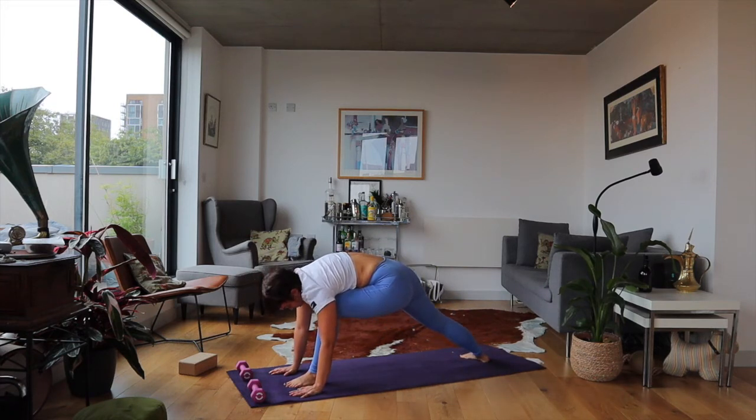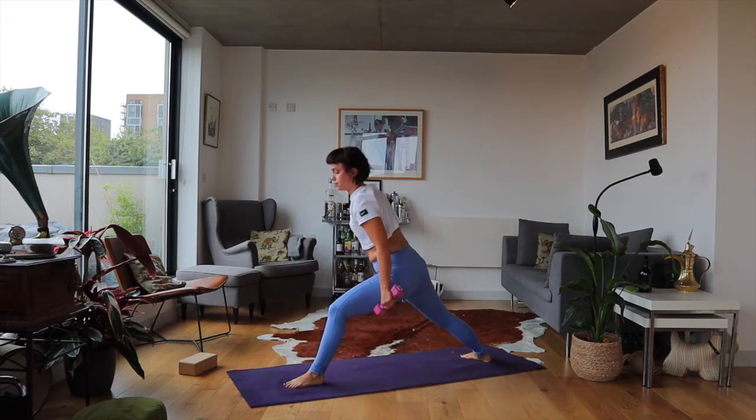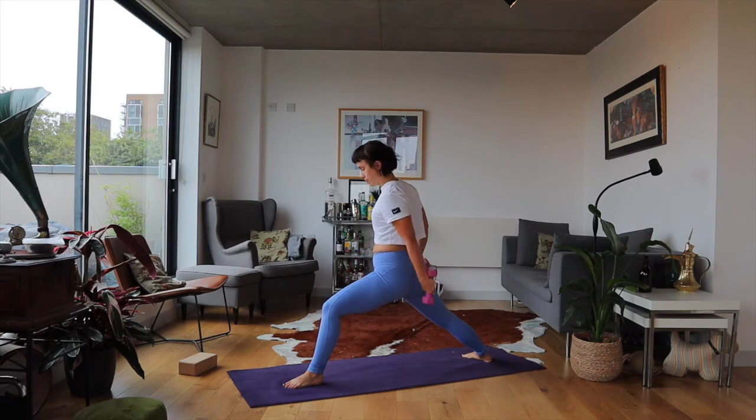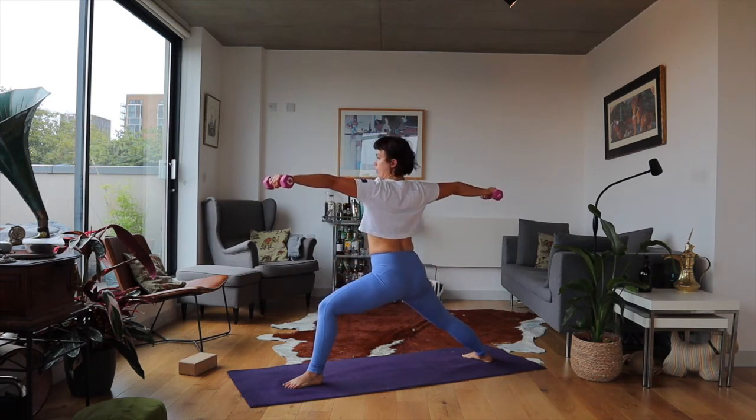Right, sole of the right foot comes down, toes pointing slightly upwards. We're grabbing our weights. Coming into our warrior 2. So body in line with the long edge of your mat. Nice and flat, and we're raising our arms. Again, have another look forward and back to make sure that your arms are not too high or too low.